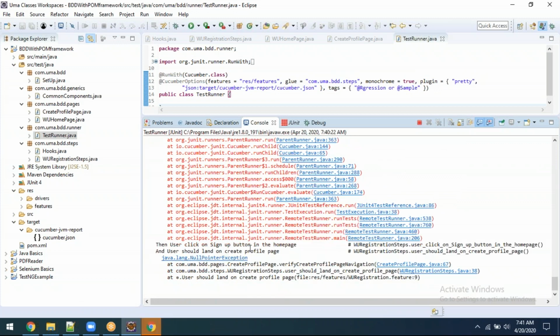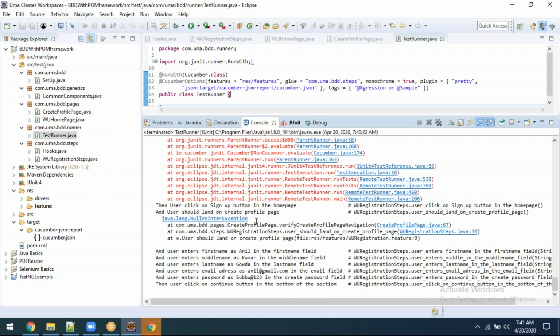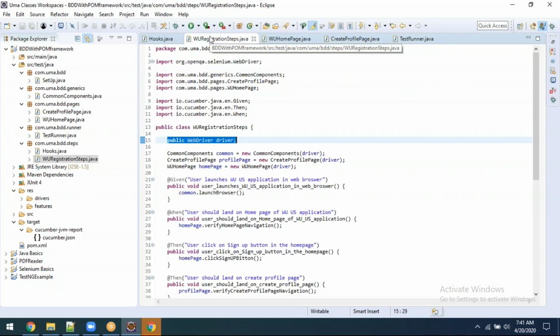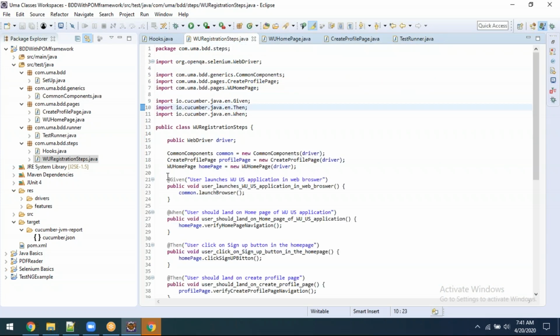Now you're getting something, right? It is failing because of a null pointer exception. Why null pointer exception? In the sense, it is failing due to this one. I'll tell you.